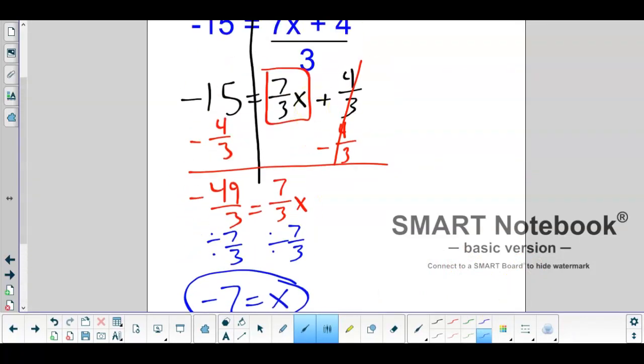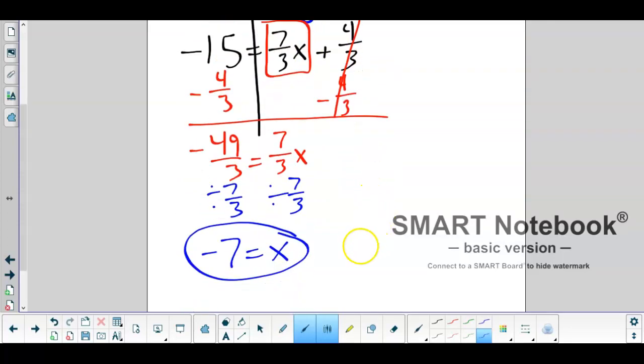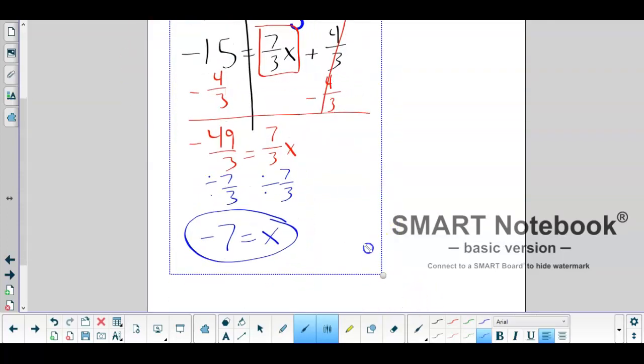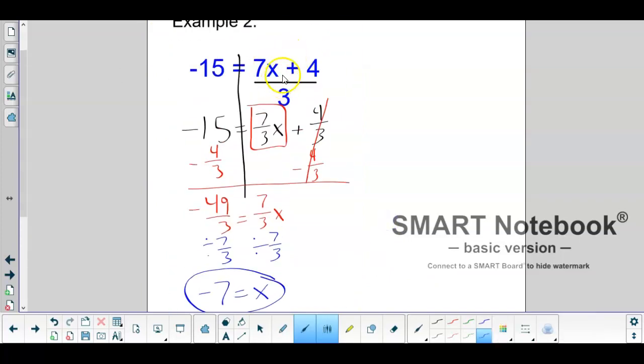So again, these are going to take some time to get a little bit of practice in, but if we notice, I'll get them all on my screen so you can see it a little easier. It's nothing that we've really done before. We just, again, have to break the problem up and set it up and then be able to use our inverses of adding and subtracting and multiplication division to be able to solve.